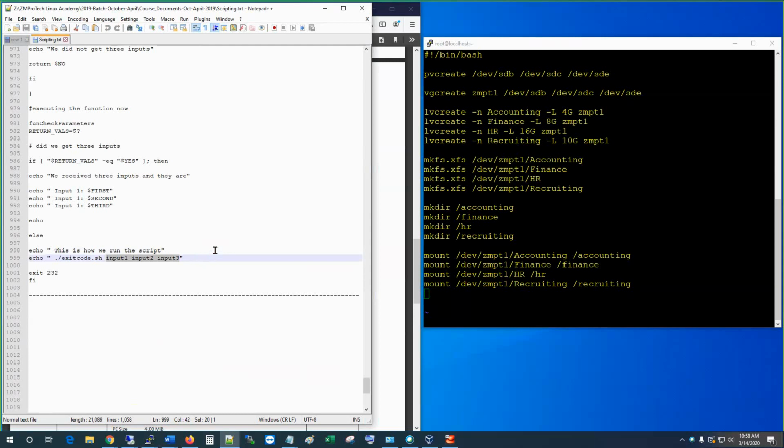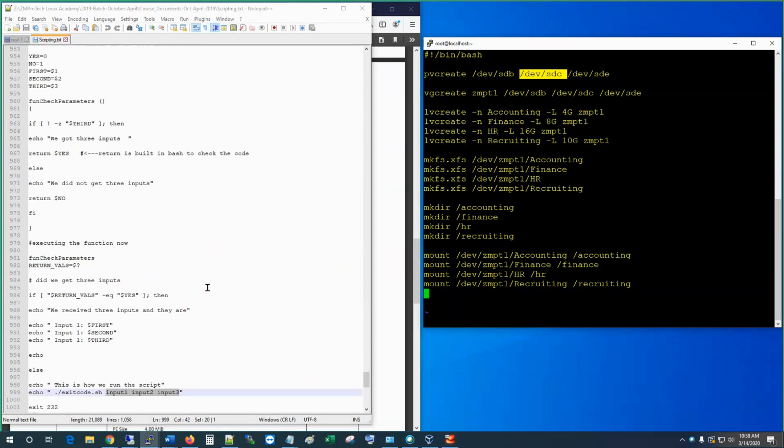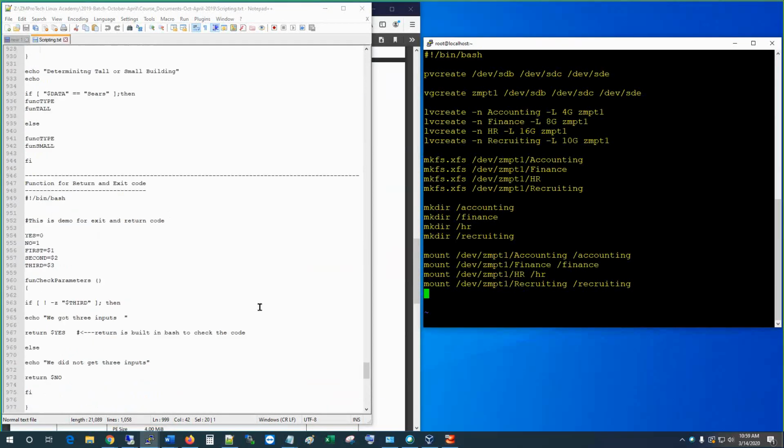So you could definitely add some conditions in here, like asking the user to enter the device name, and then put another device in there. If you don't have anything, then you could put in press enter to continue. You could do all those things, but to be able to do that, you have to understand the script in simple terms. Then you could go back in here and play around with this.